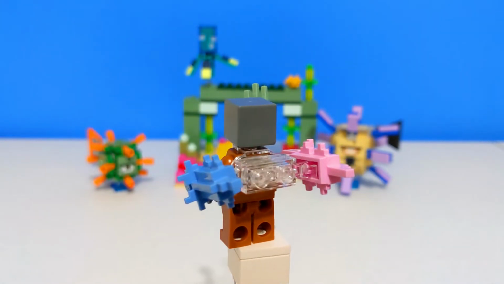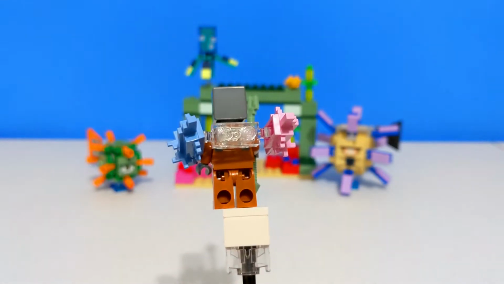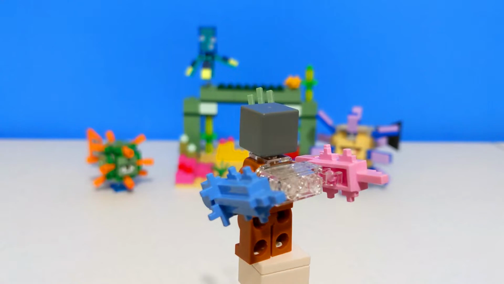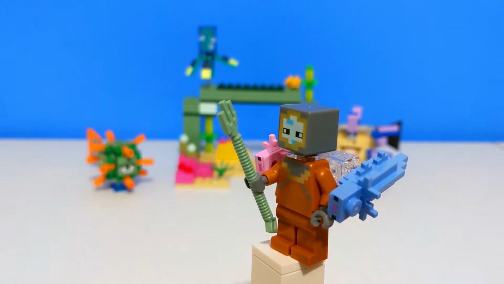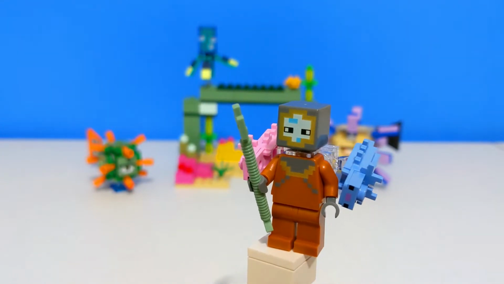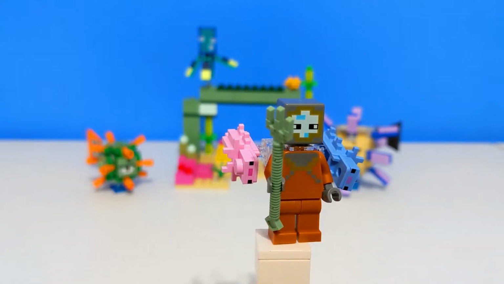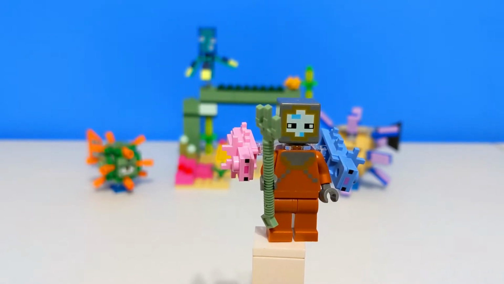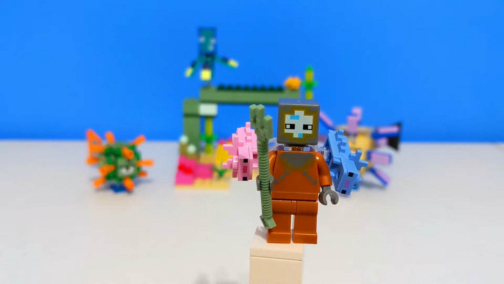In the back, it has a little bit of printing. You can see there it has a little bit of an oxygen tank. Obviously, it's covered up by this build here, which I will explain in a little bit. It also comes with a trident accessory. Again, awesome to keep getting these new skin figures instead of repeat Alex and Steves in all these different Minecraft sets. So now we're done talking about that.